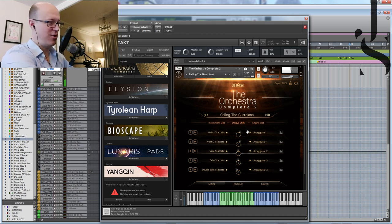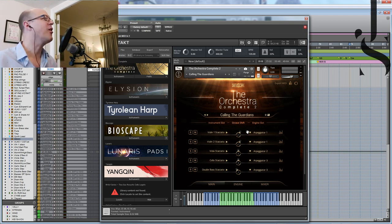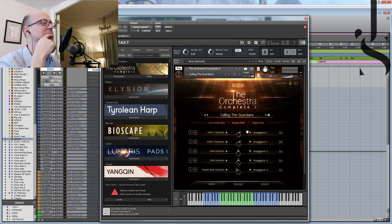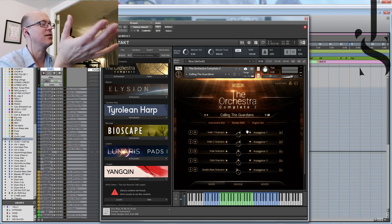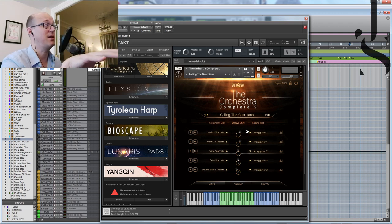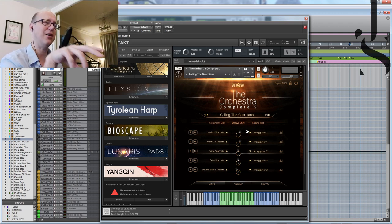Well, that's a cue in straight away. Oh, I really, really like this. I think this is probably one of the most inspiring things I've had in ages, because it's not only if you've got your instruments, you've got articulations, it's almost like they're giving you preset phrases. It's like a phrase-based orchestra, but actually you can change the phrases.